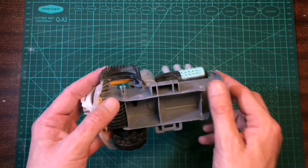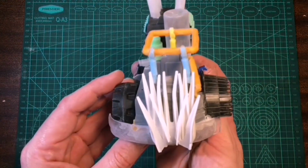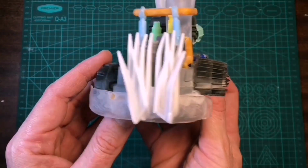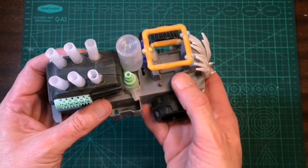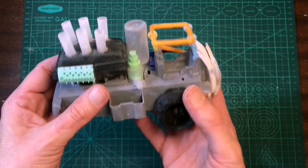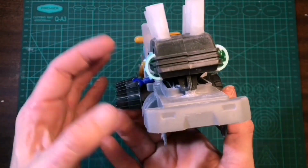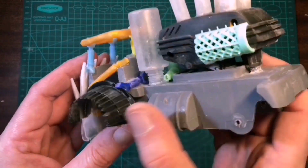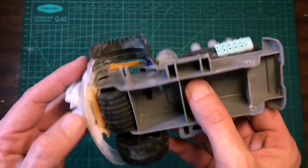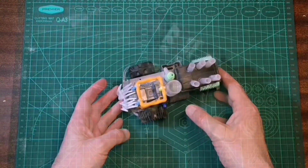I went back in with my glue and put like a weld line on the inside, and put plenty of baking powder on it. And then I'm still leaving this other side blank because I've got this space. You can see the cab is slightly off center from the rest of the chassis, and I've got this space, so I'm thinking of maybe putting something there. So I'll not put the other fender on for now, but yep, looking good, ready to go with some more details. I've still got some holes here I need to fill with some wires more than likely, and get a few more details cut.